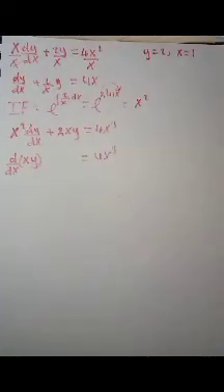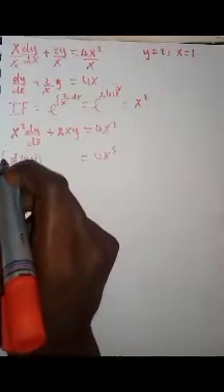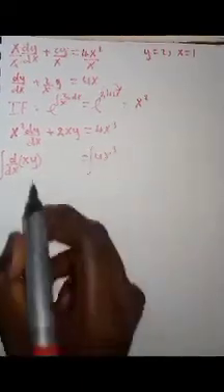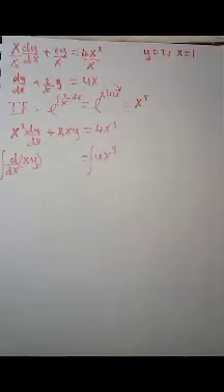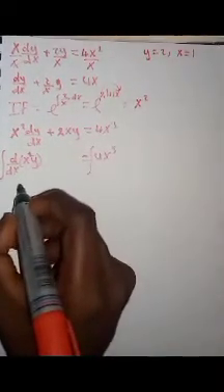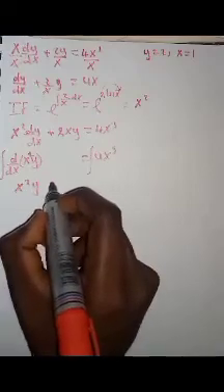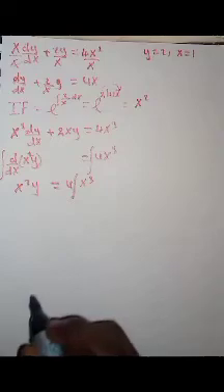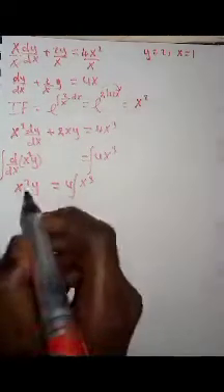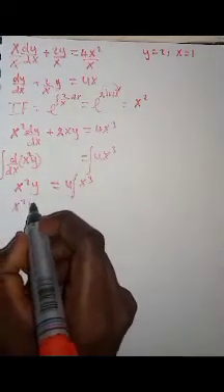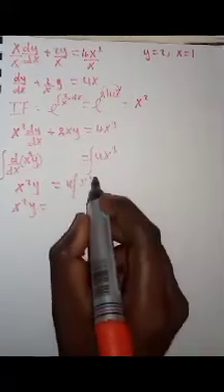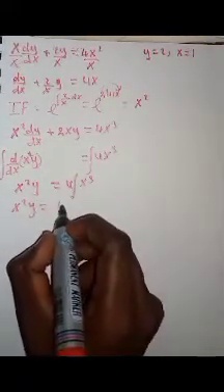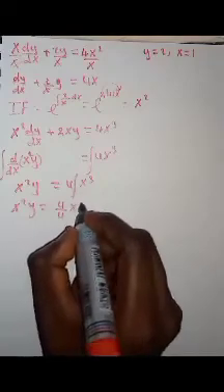So we have this in mind and can easily go ahead and integrate all through, integrating the derivative of a function. Oh my god, this is x squared, not x, please. So we are simply going to have x squared y, which is the same as 4 times the integral of x cubed. Integrating 4x cubed gives us 4/4 x raised to the power 4, plus our constant of integration c.